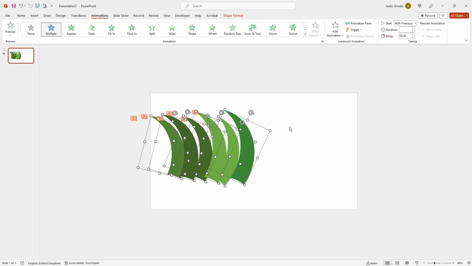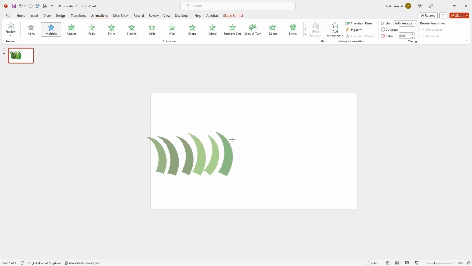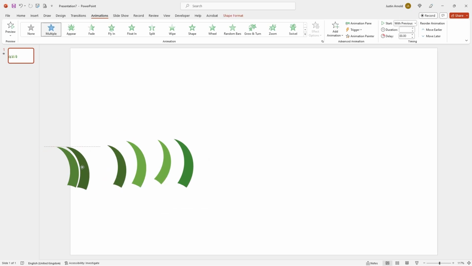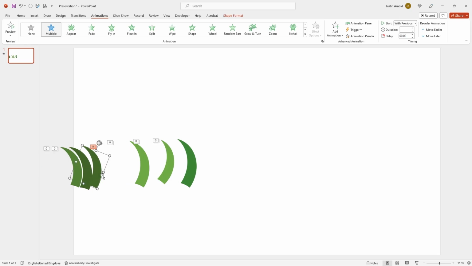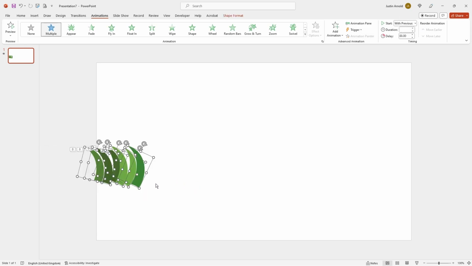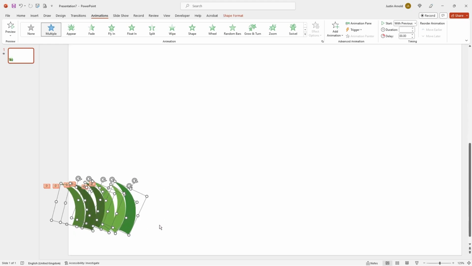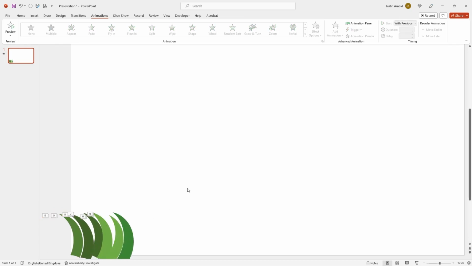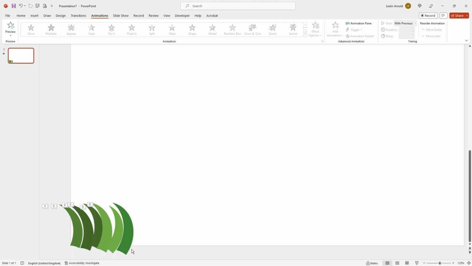So with all of them selected, I'm going to hold the shift key down, so all I'm doing is changing the size, I'm not twisting them, and I'm going to bring those down to about the right size, somewhere like that. Now they have moved apart, so let's just bring these back together again a little bit. There we go. And what I'm going to do now is move them so that the bottom of the grass is slightly over the bottom of the slide. So something like that. That means that those untidy bottom lines won't be visible on the slides.